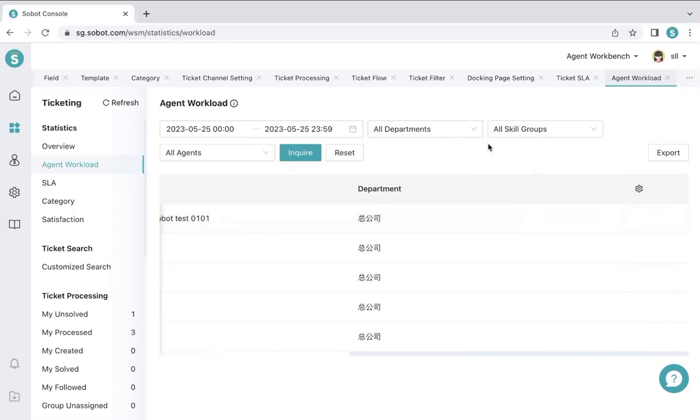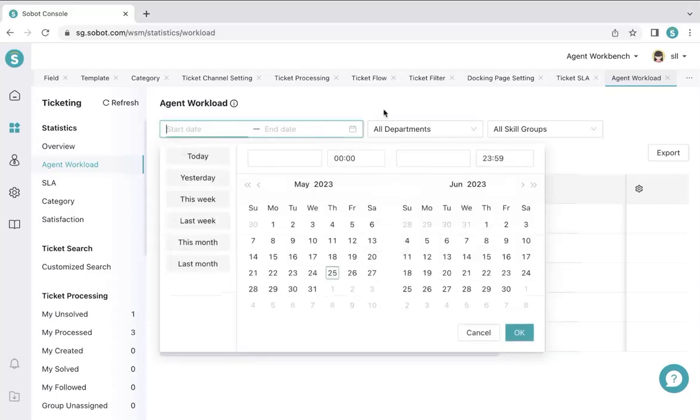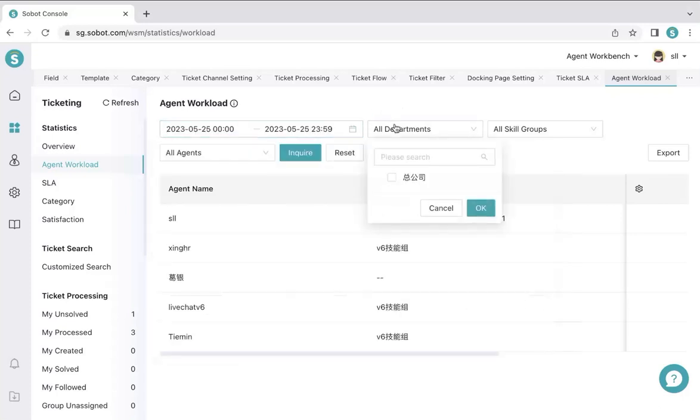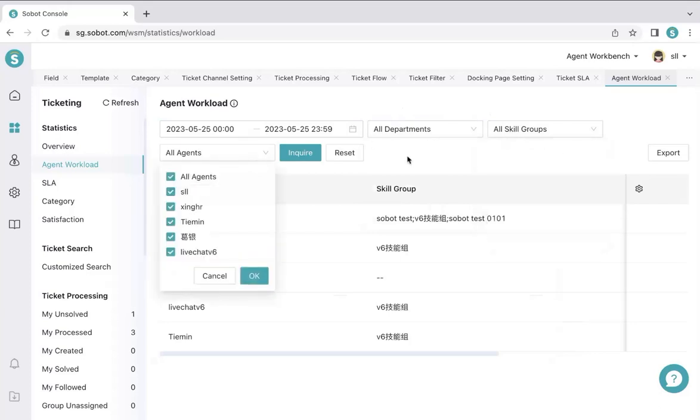All right, so you can basically choose the time frame as the last one. You can see all departments here, all skill groups here, all agents here.